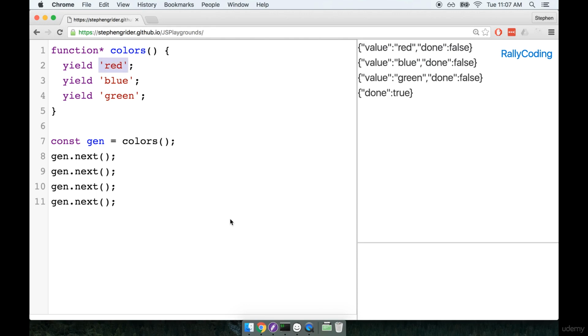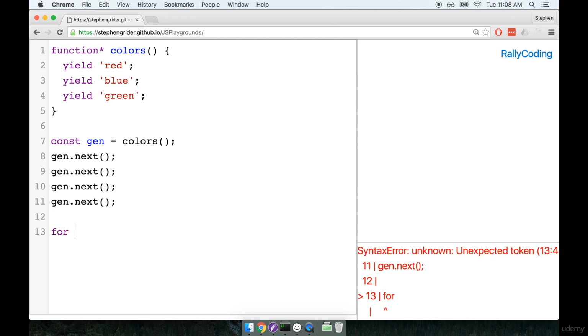So now here's the summary, here's the big reveal, here's exactly what we use generators for. Generators work perfectly with for of loops. That is like the big huge reveal. I apologize if there was way too much build up here, or if I should have just said that at the get-go, but this is just kind of how it all turned out. So I'm going to take a for of loop, I'm going to say let color of colors, and I'm going to execute it right away.